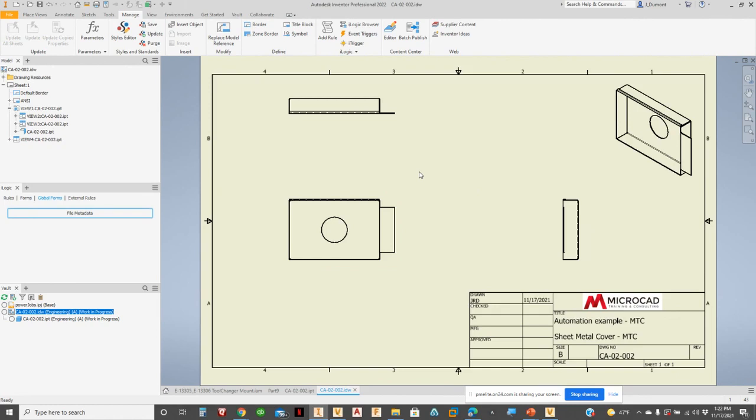Great. So I checked the file in, and I'm logged in as Jim into my system. What I'm trying to do in this webinar is show you how Vault can work in a multi-user environment. So I have a couple of sessions running, and one of them is logged in as Mike. He's going to be doing something later on. But right now, as you look at it, Mike released that file, but Inventor still thinks I can actually edit that file.